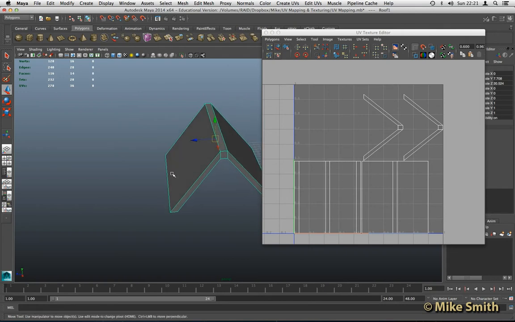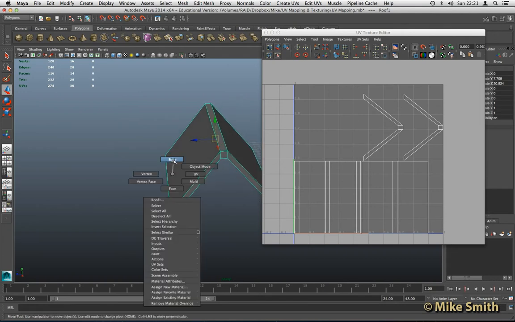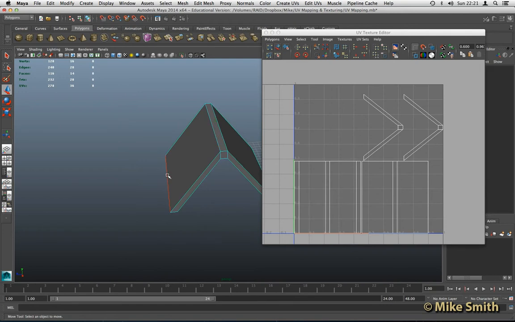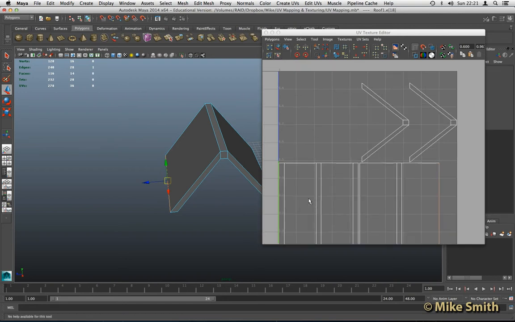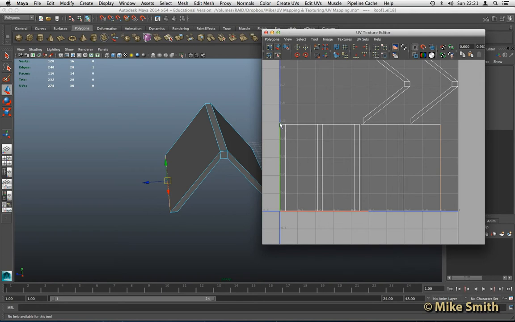So what I could do is right click and go to edge mode in my 3D view, and I'll select this part here, and you can see if we look in, we can see which edges they are. Now these ones are already detached. You can see it's the left hand edge of this part and the right hand bit here as well. They're already detached, so I need to select a different one.